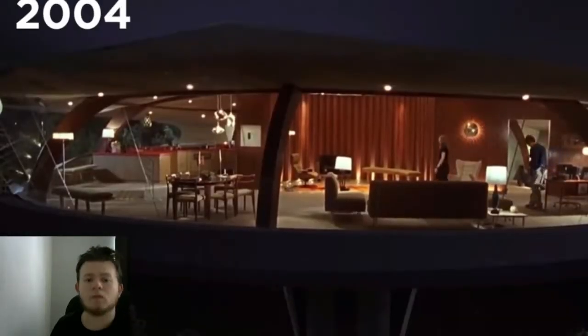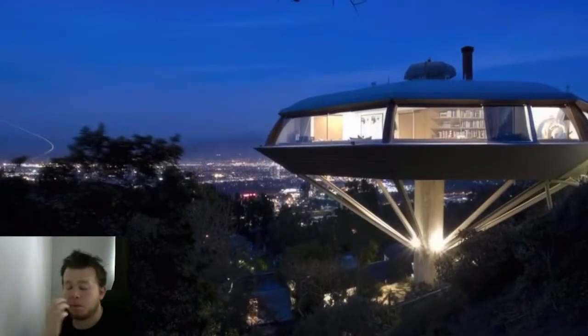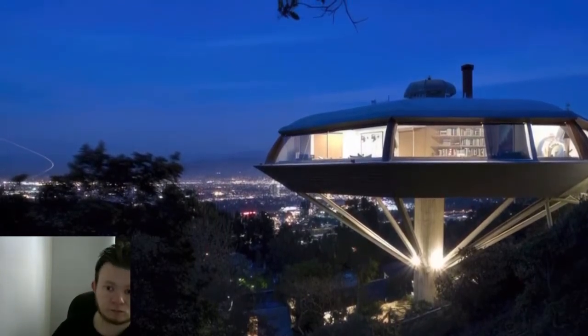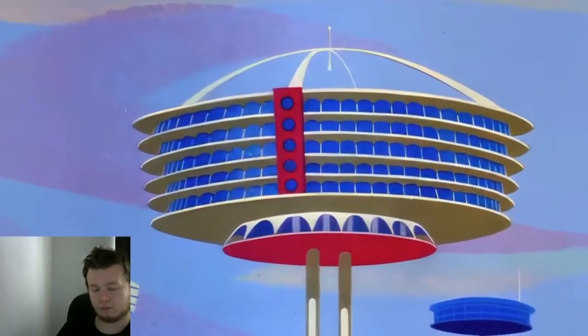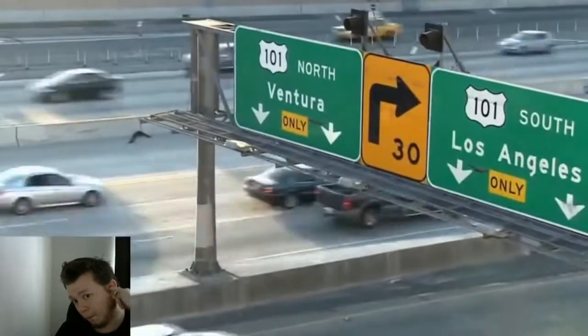Despite the Jetsons' futuristic setting, the show first aired just 2 years after the Chemosphere was constructed. For the creators of the show, the newly built Chemosphere's elevated structure and octagonal shape would have felt incredibly futuristic, so it makes sense that they'd use it as an inspiration for the buildings in the show. As a result, the Jetsons' house is far from science fiction, and if you want to live like the family, you don't have to fly into a wormhole and travel to the future. You simply have to get on the I-10, sit through 100 years of traffic, and drive into LA.